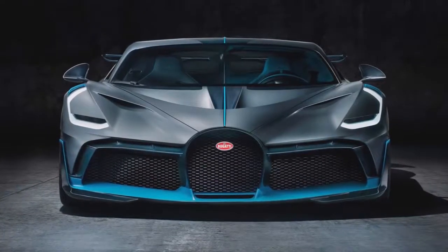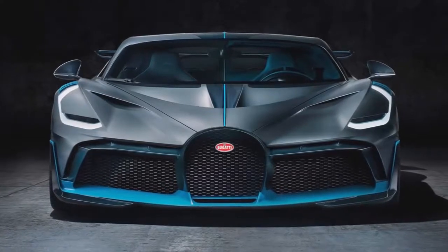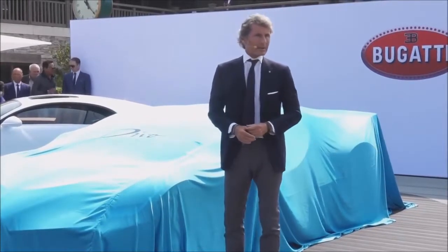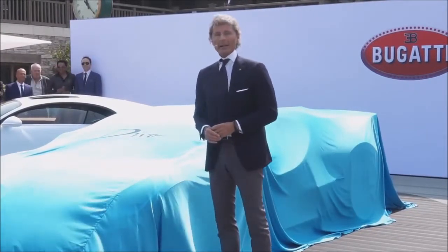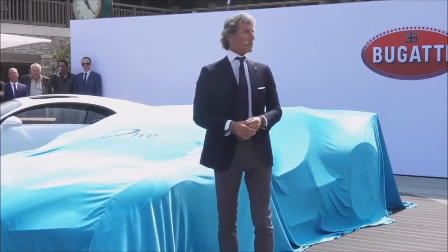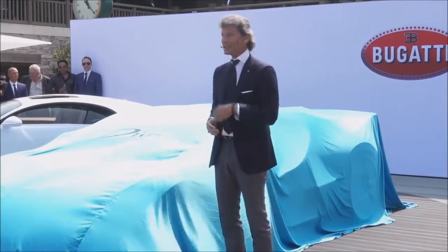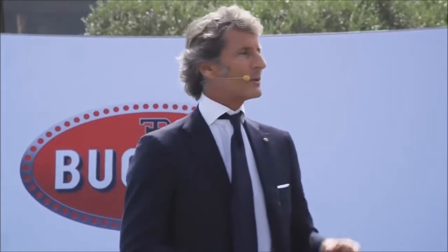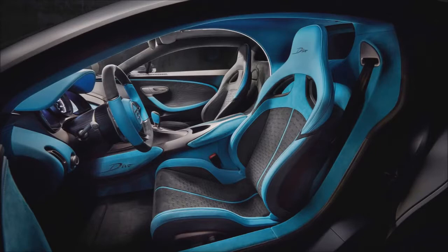And therefore, the next thing we were looking into was the right name. You know, the Veyron and the Chiron, they are names of race car drivers out of the 20s and 30s. And we wanted to continue with this idea. And so we found Albert Divo. He was a fighter pilot in World War I. And when in the 20s, he started his career as a race car driver, he was known to be very quick in tight corners. And actually, he won twice on a Bugatti, the Targa Florio, which is a racetrack in southern Italy, in Sicily. And therefore, for us, the pick was very easy.